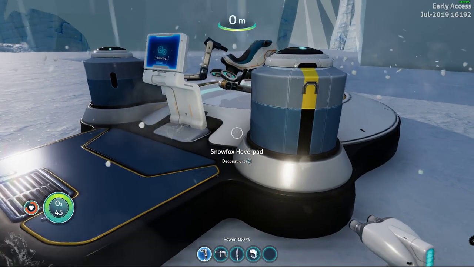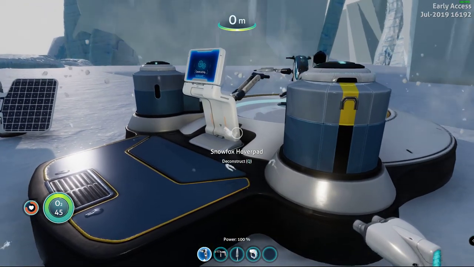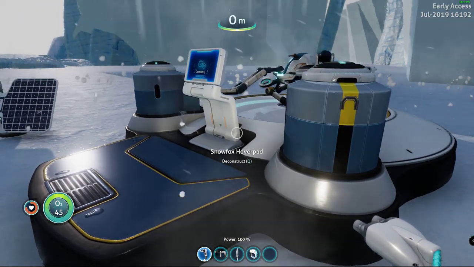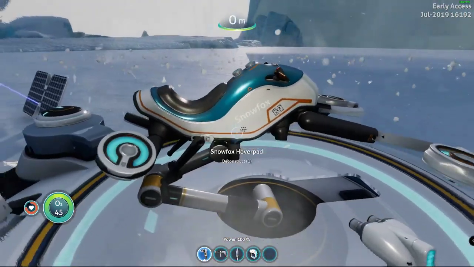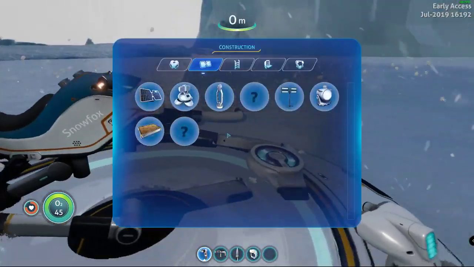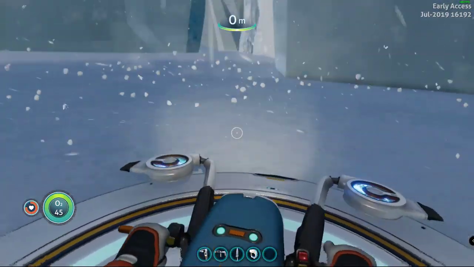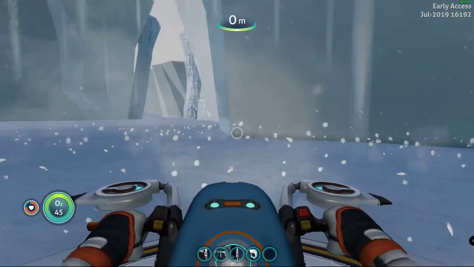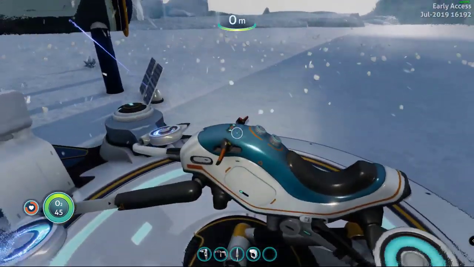How about your base freezing in super cold weather? Could break. Oh, that would be cool. Yeah, kind of have your door freeze shut on you. Oh, I hope I don't bug. This is usually when I bug. Alright, we didn't bug. Ooh, shit. Wait, yep. Nope.